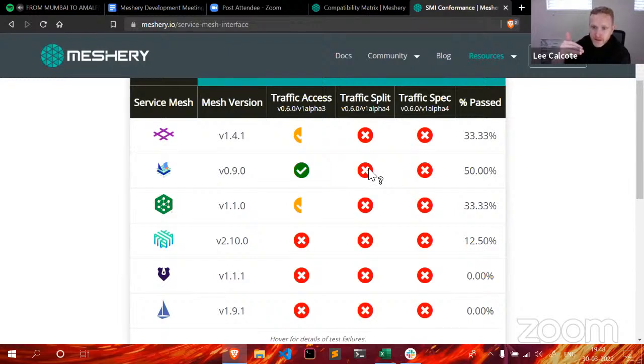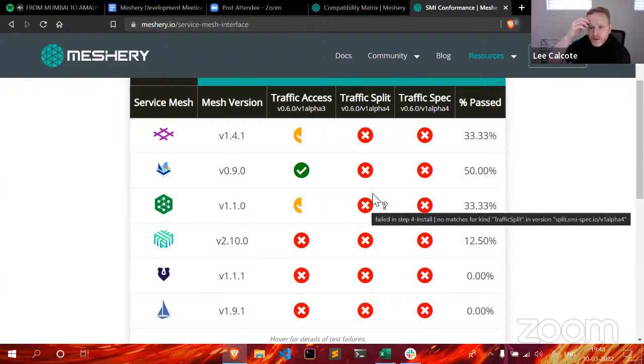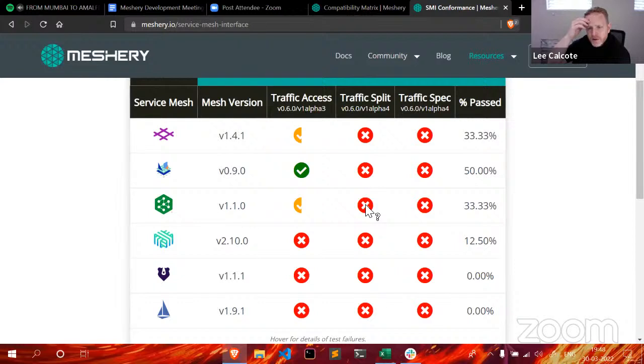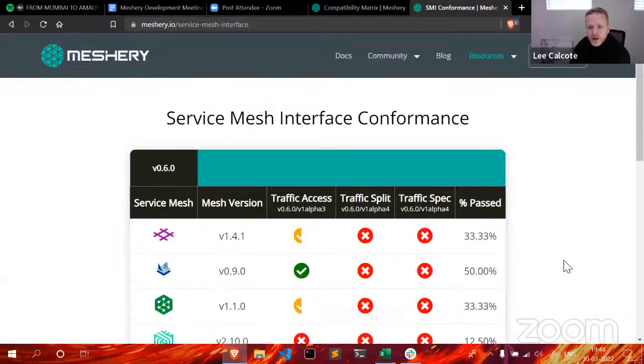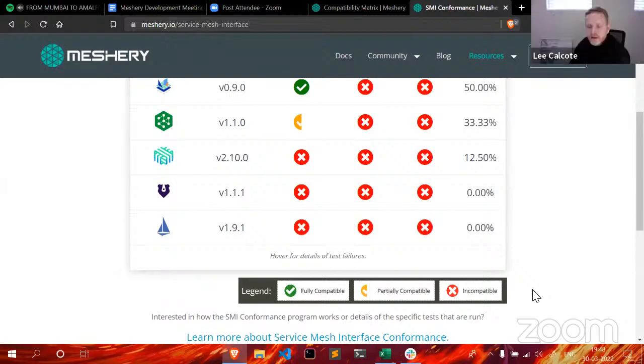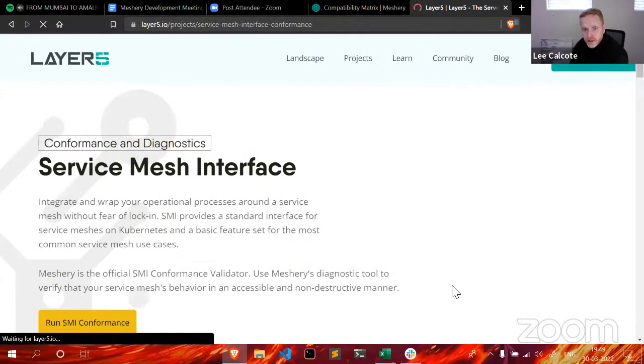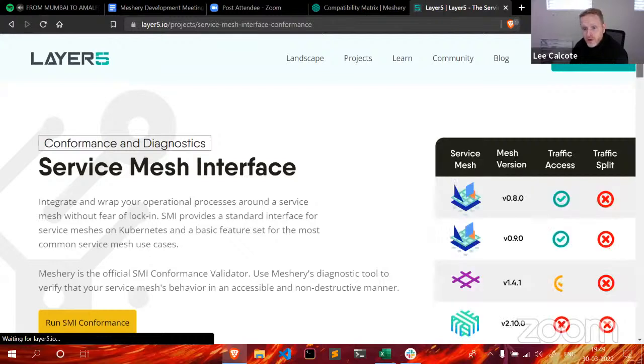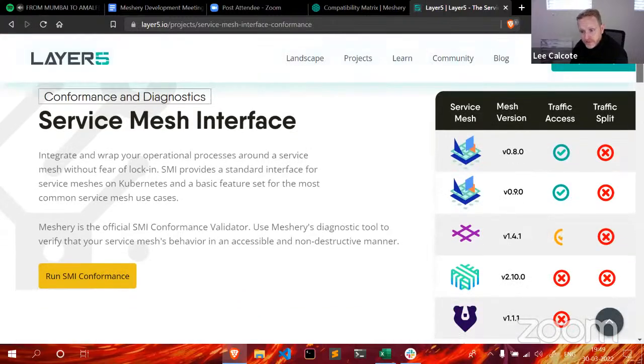test cases. Actually, yeah, I think if you click on one of those, like why did it fail? Is that clickable, by the way? No, it's not clickable. Okay, but if you go down to the bottom in the legend, there should be a link that explains a bit more. So that hyperlink at the bottom explains a bit more about the test cases themselves, and like what tests and what assertions are being verified specifically.